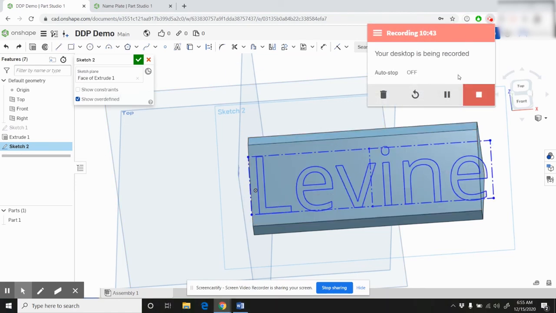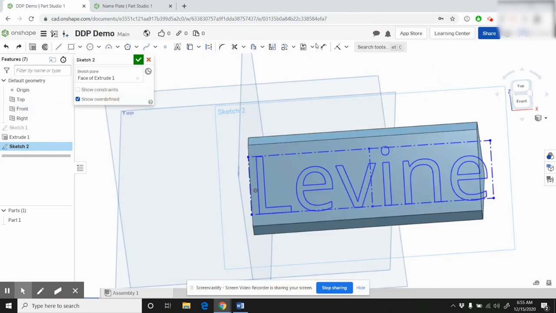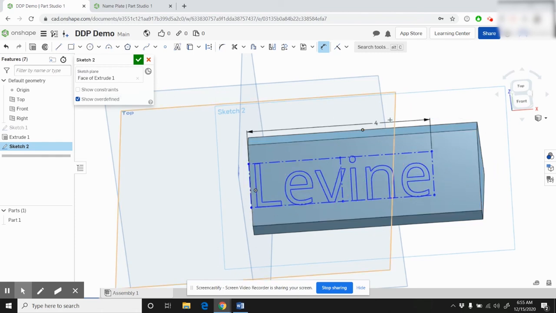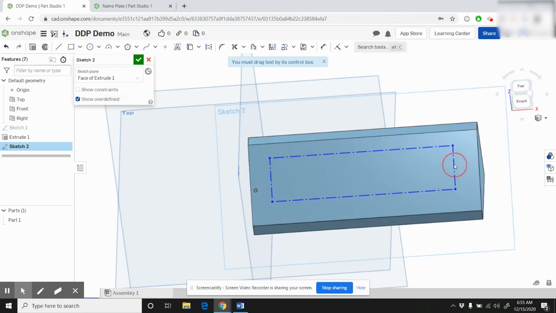Okay, so here's the way we're going to make this happen. I'm still in my 2D drawing. I didn't really go anywhere. But because I want this smaller, and if there's a better way, if someone could put it in the comments if I post this on YouTube, I'm just going to hit dimension. And I'm just going to dimension that to be like 4 real quick. And then I'm going to hit escape to get out of dimensioning, click on the number, and then delete it. So if you end up making yours smaller, you won't have that problem. But because of the problem that I had there, I want it to fit in here.